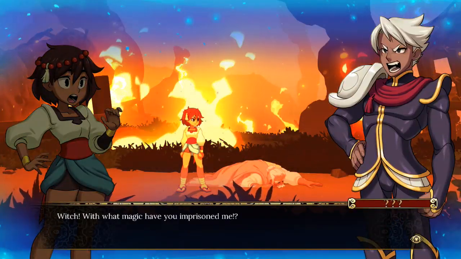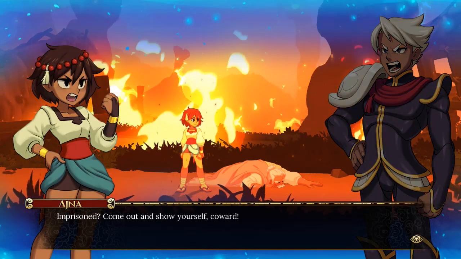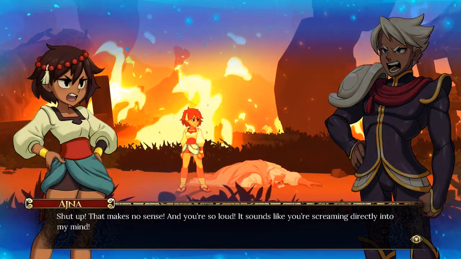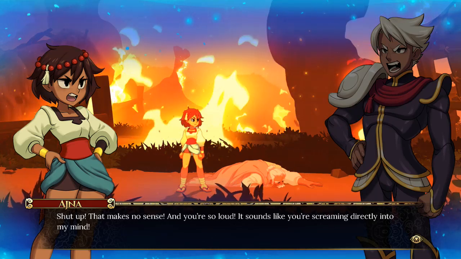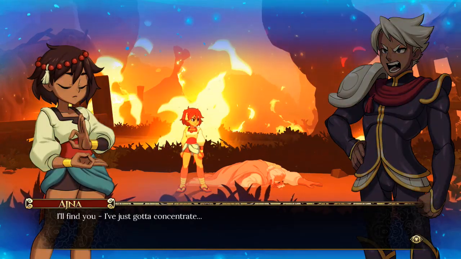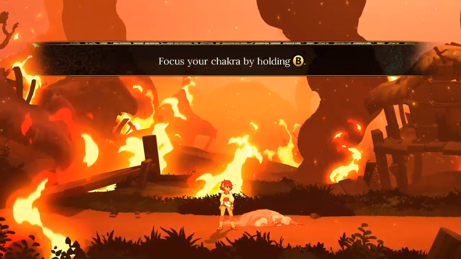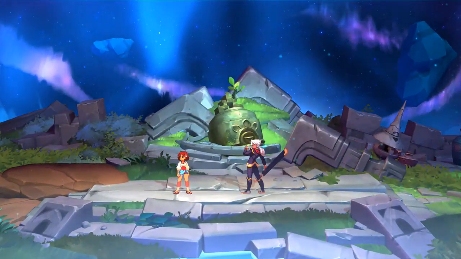Witch! With what magic have you imprisoned me? He doesn't look imprisoned. Show yourself, coward. You're the coward, spiriting me away with your village magic. That makes no sense. And you're so loud. It sounds like you're screaming directly into my mind. Well, I'll find you. Enter the inner realm. Oh, okay.